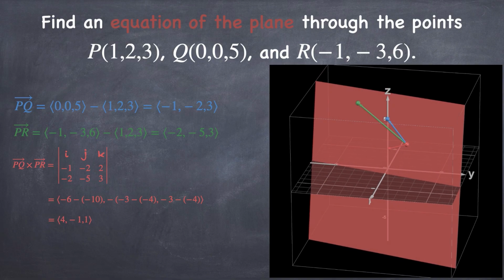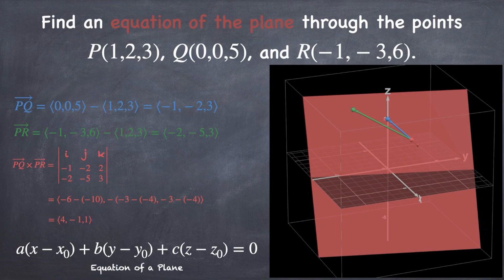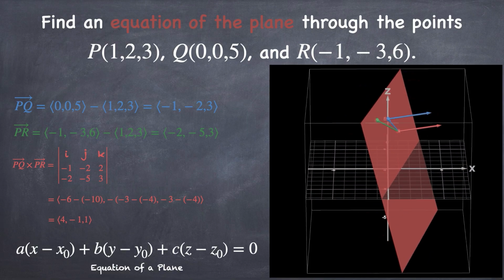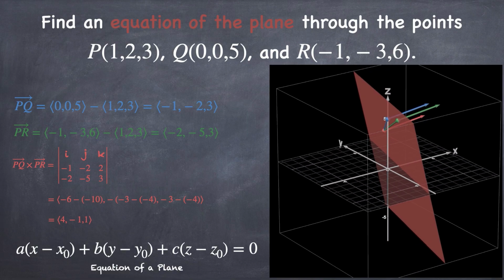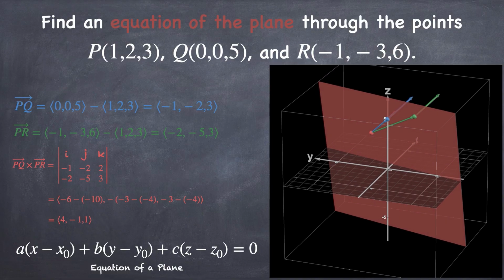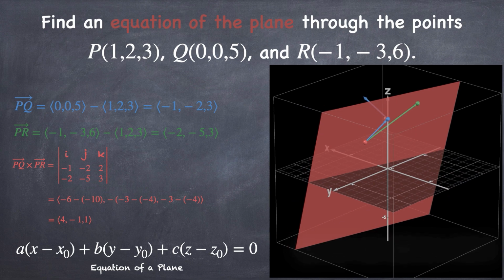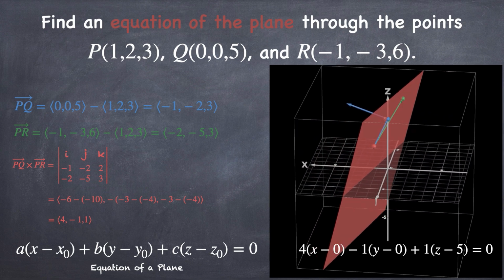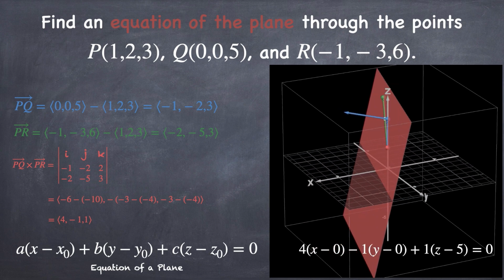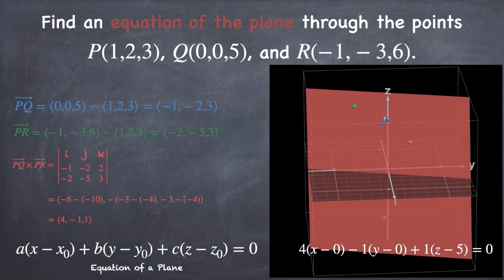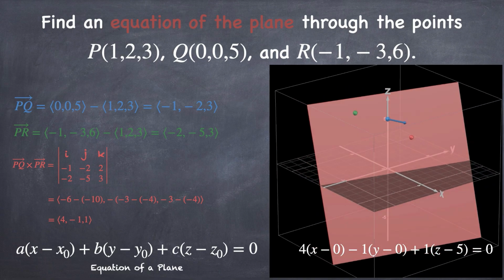And so now that we have a normal vector, being the red vector, we can take that vector and any point, so you can use this point, you can use this point, it doesn't matter, and we can create the equation of our plane. And in fact, we'll use this point here just because it has convenient coordinates. And now we see that we can fully define our plane using this blue point and the cross product.